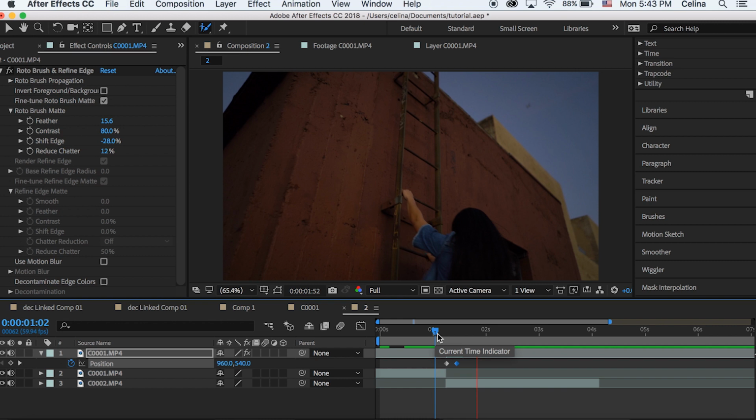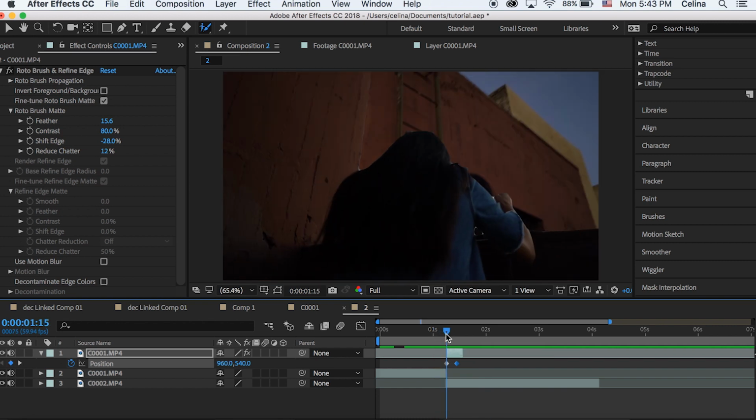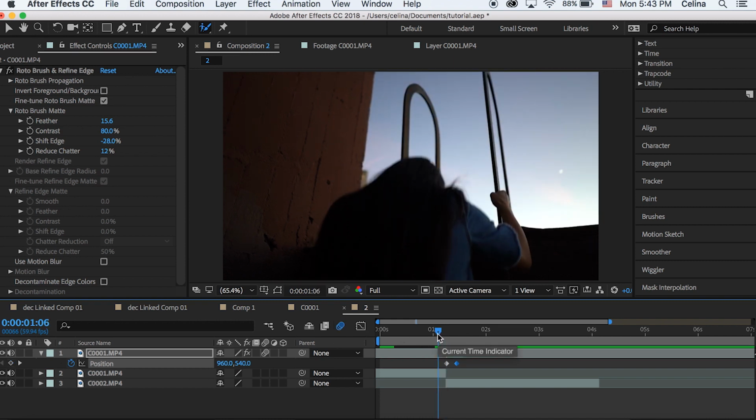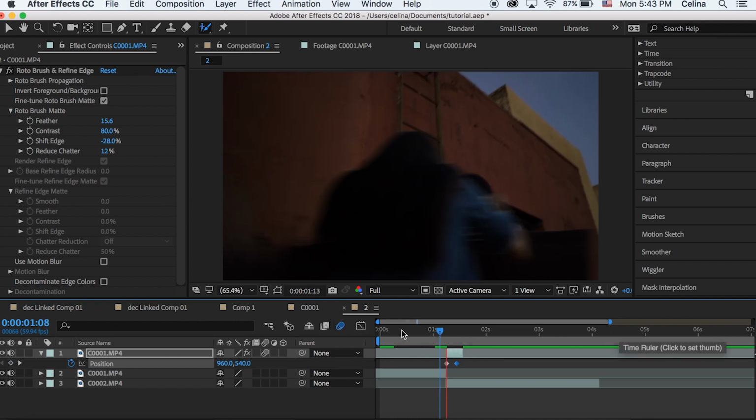Okay, so now the final step that I love, and I think it makes the effect look super cool, is to add some motion blur on it. So we can go to the left and go to where it has all of these little symbols, and we're going to check the box with the three little circles. And if you don't see that, you can press the toggle switches slash modes button and you'll probably see these. And then it won't work unless you go up to the top and also press the three circles up here. And then we can finally see our motion blur, and it looks pretty sick.